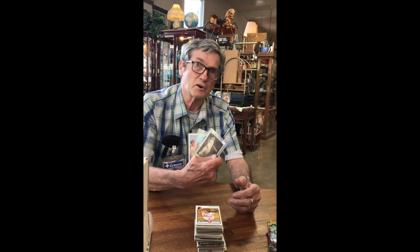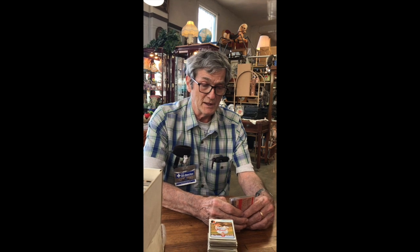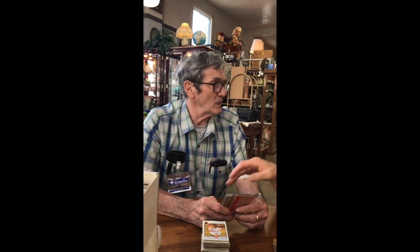With vintage cards especially, you either want them authenticated by PSA or one of the others, like Beckett. Ask a question: will they pass authentication? If you ask if they will pass authentication, the seller says, yes, I don't know. If I don't know, why should I bid on your cards if you don't think they'll pass authentication?